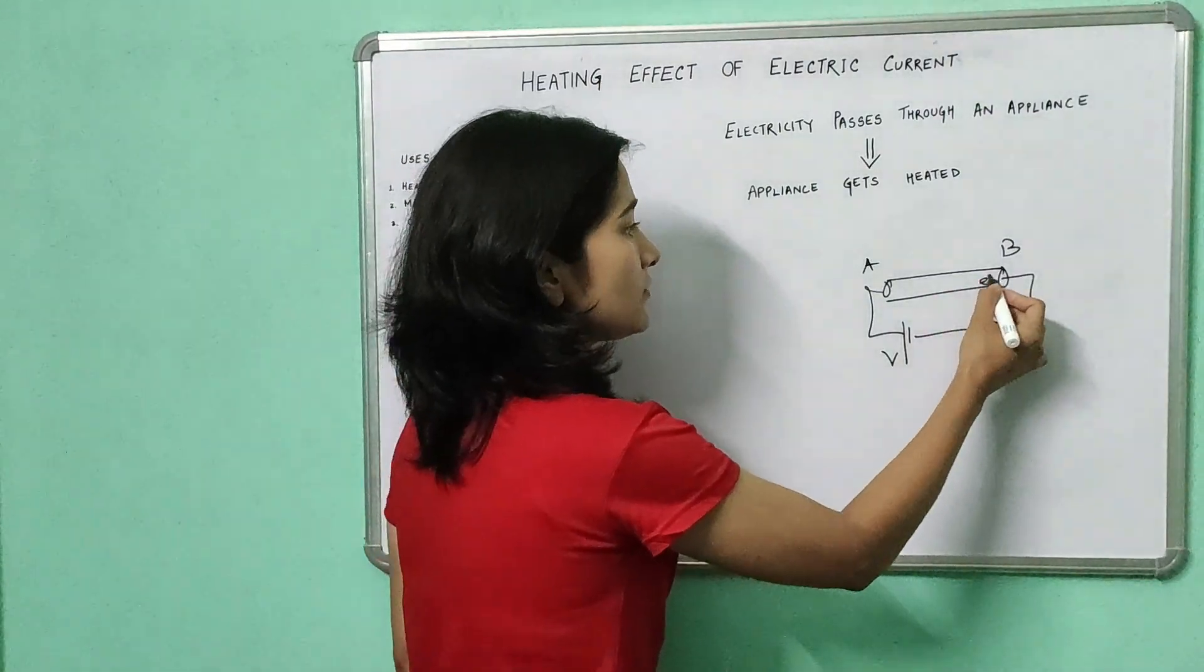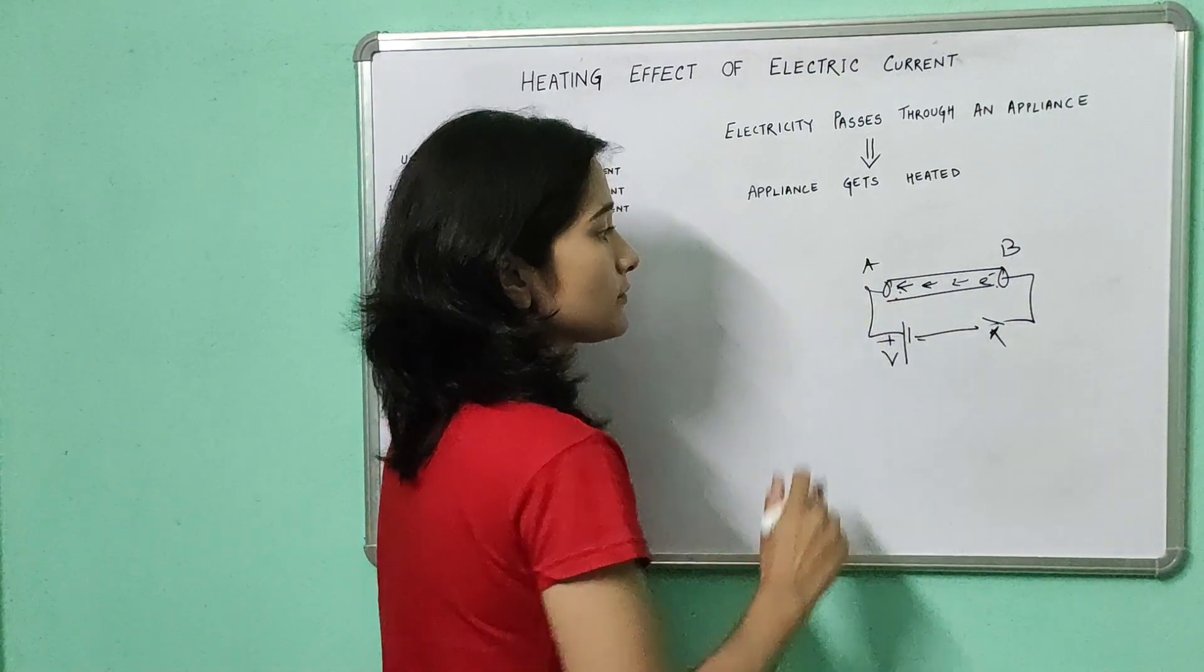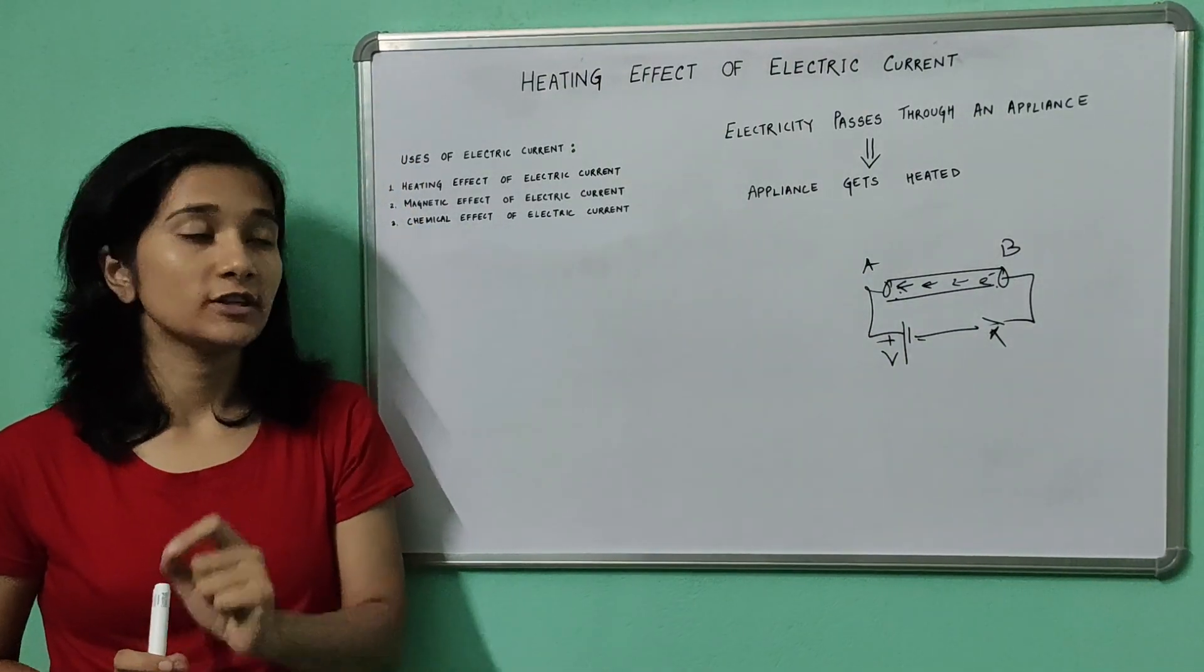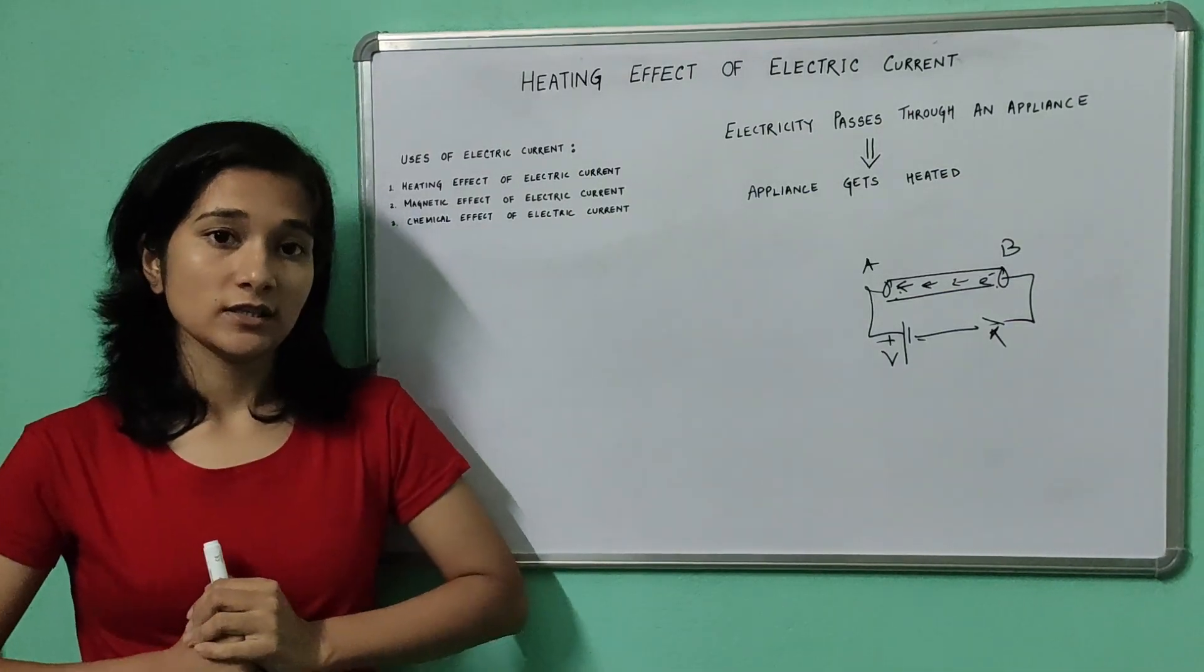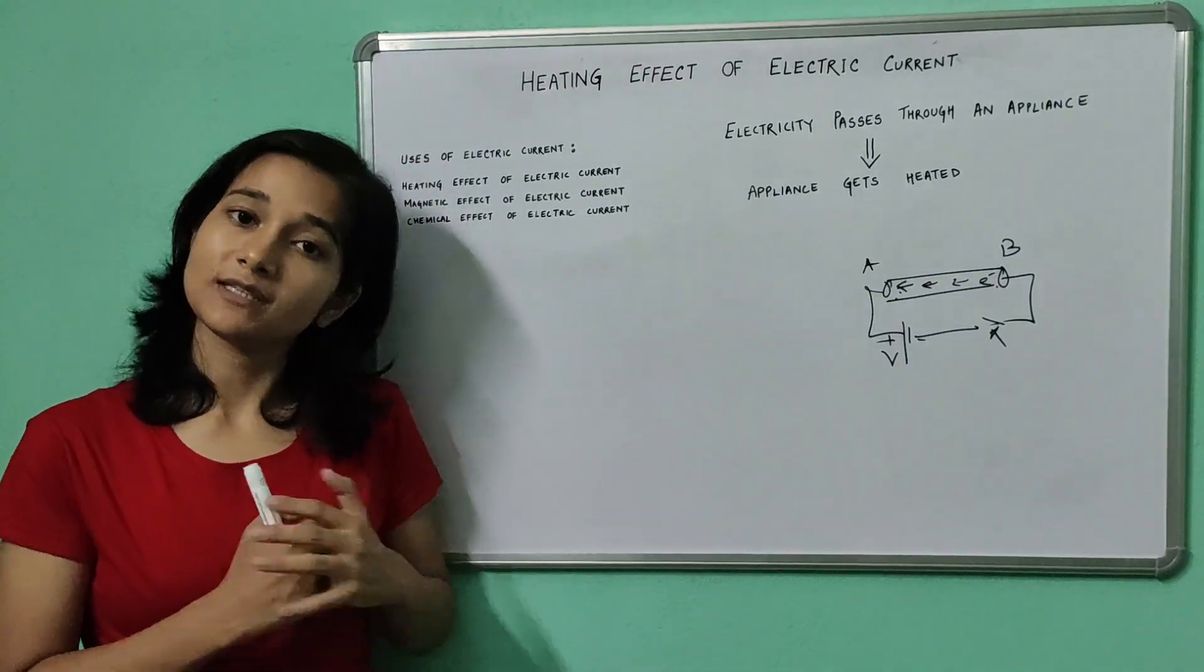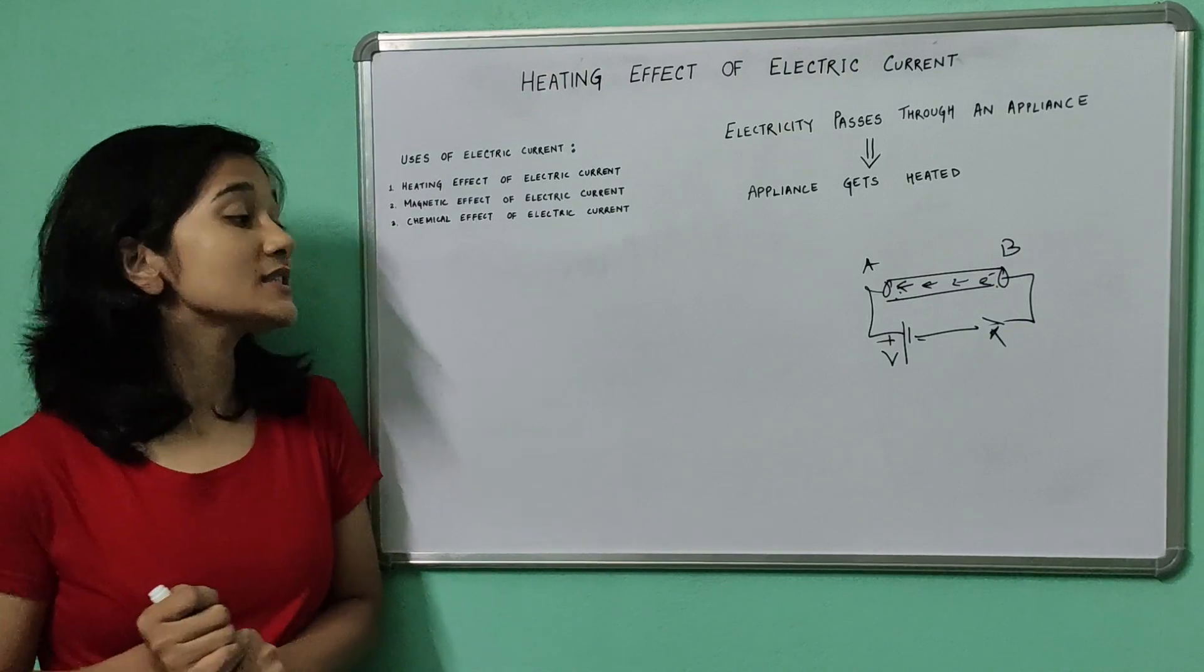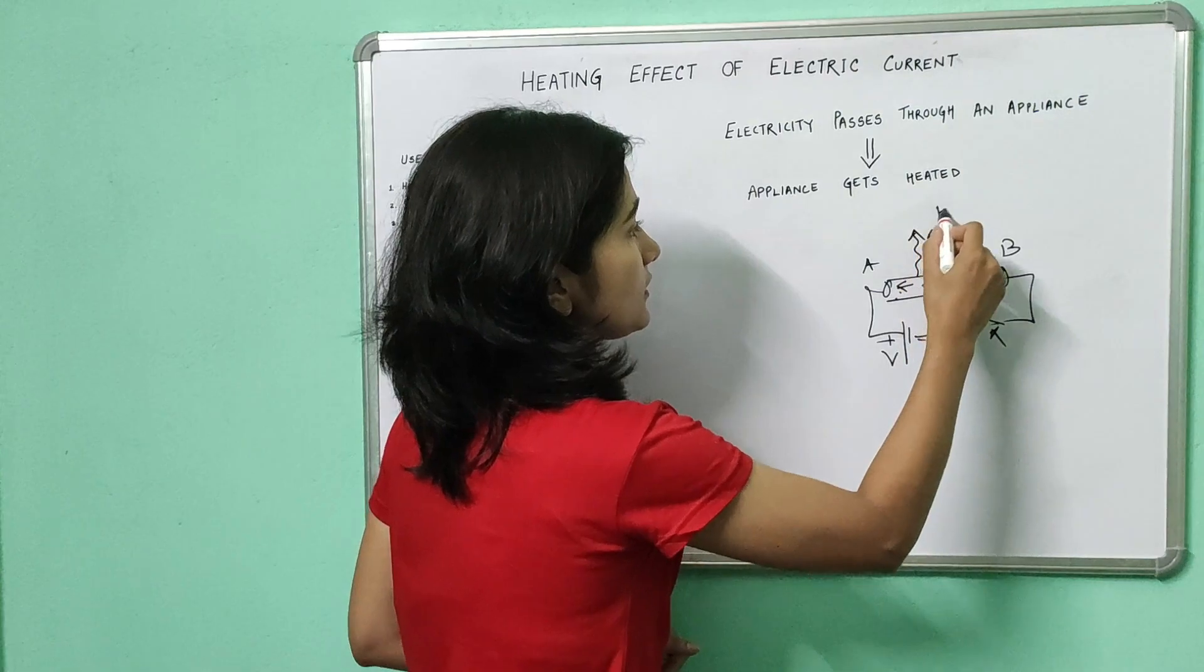If I switch on this key, then the electrons will start moving towards the positive terminal of the battery. They will collide with the atoms of the conductor already present inside the conductor. In these collisions, they will have to overcome the resistance of the conductor, and in overcoming those collisions, loss in energy will take place. This loss in energy is nothing but what appears as the heat energy which is liberated by the conductor.